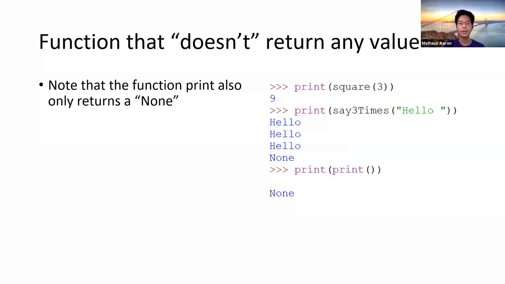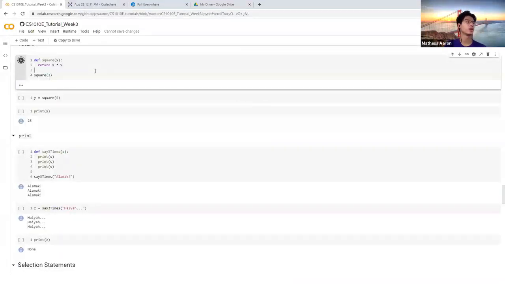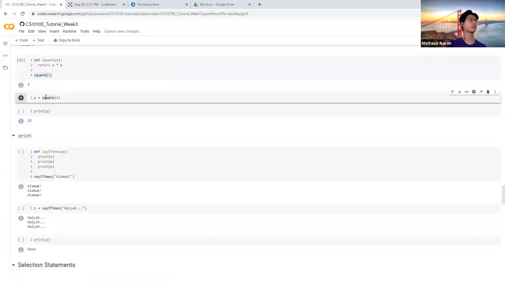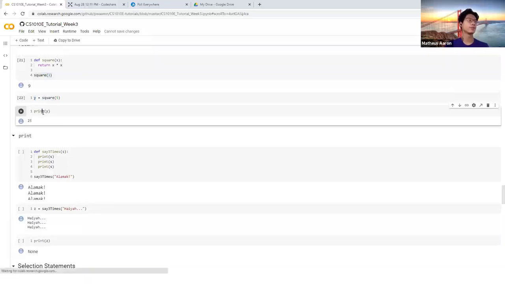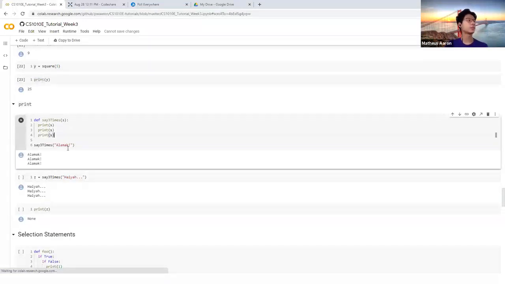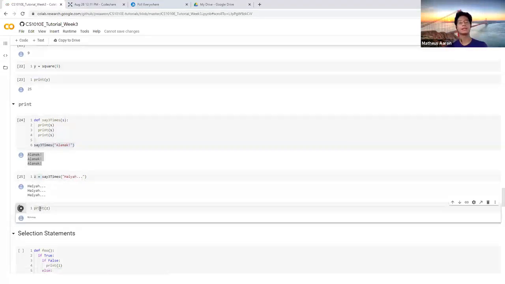If you want more demonstration, you can head to the Python notebook and see how it runs in action. See, this one echoes the return value. Here it does not echo anything because the return value is assigned to y. Hence, when you print y, you can see it. This one, the print statement will still print hello 3 times as part of running the function. So when you run say three times by assigning to z, it will still print despite being assigned to z. And when you actually print z, it returns None.